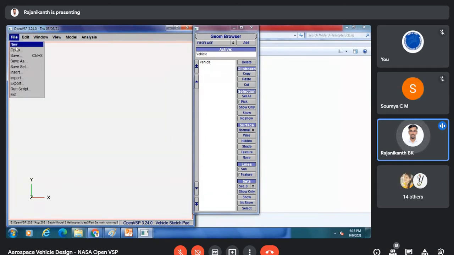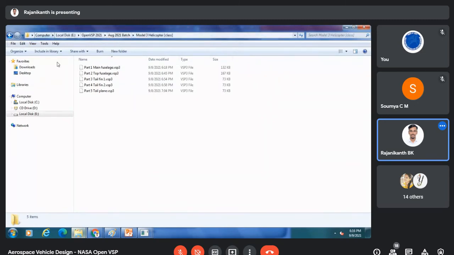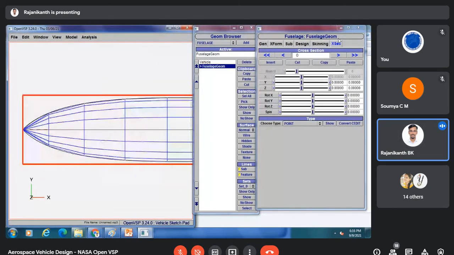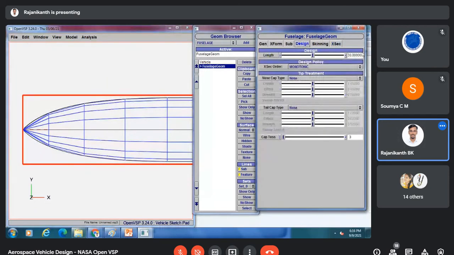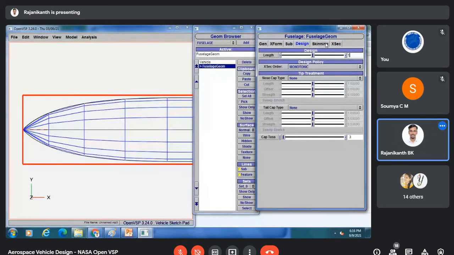Okay, so we'll go to new. It did not get saved, so no problem. Just quickly go into the parameters. 1.35.